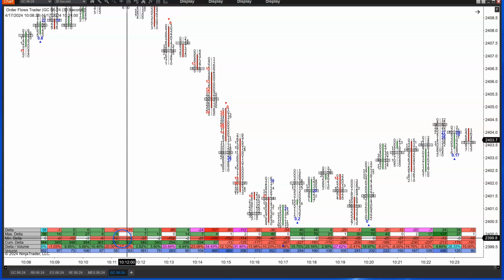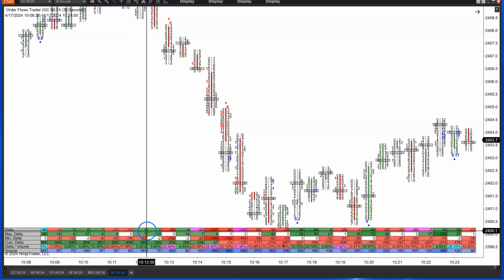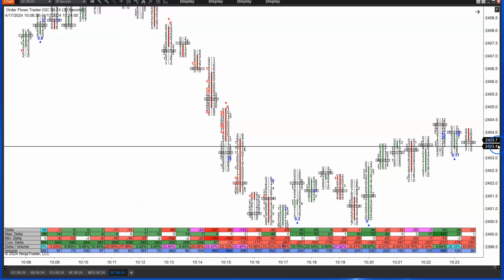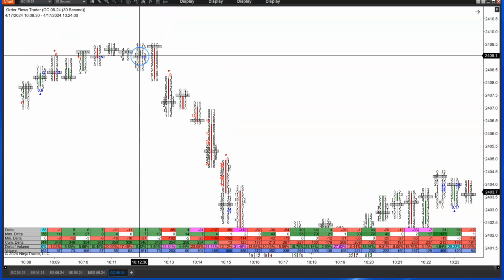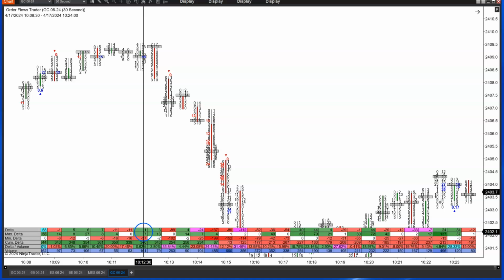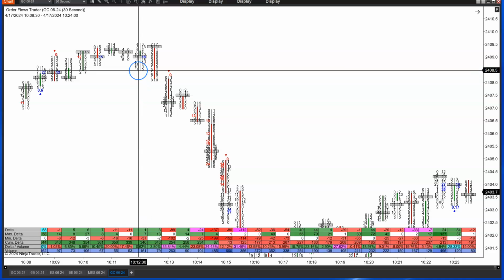You can see over here, there's a 1, there's a 3. In this bar right up here, this green candle, there was only one more contract bought from the offer than was sold into the bid. Again, it's not that there was a volume of 1. There were 161 traded in this bar, but the difference between the aggressive buying and the aggressive selling was just one contract. There was one more aggressive buying than aggressive selling.